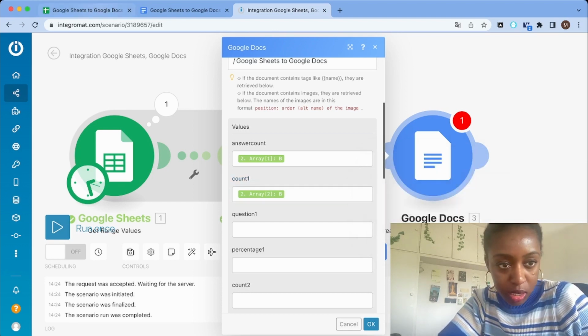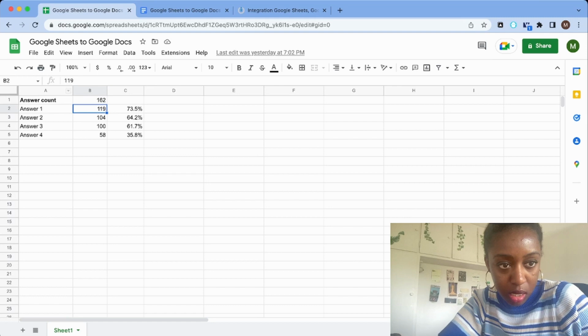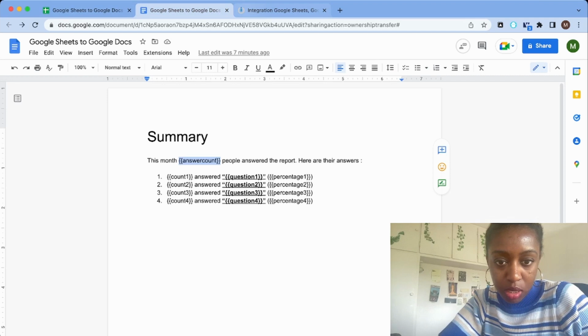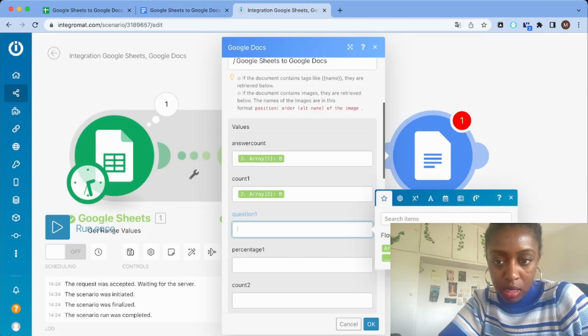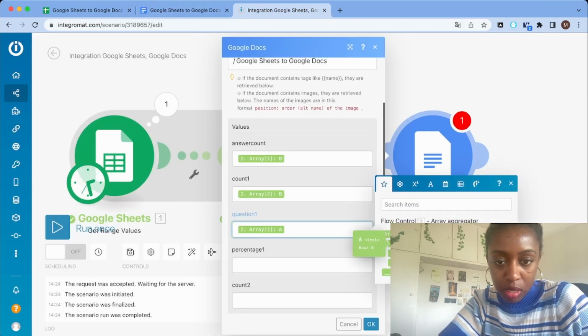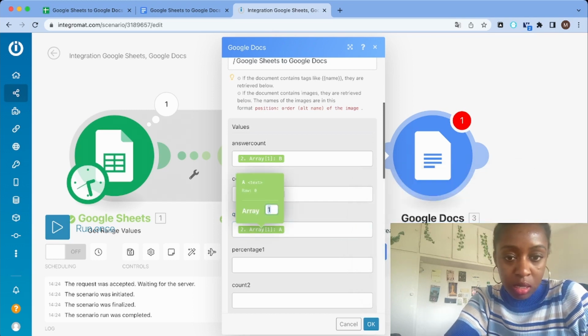So question 1 is in cell A. No, sorry. So question 1 is in the cell A, and then on the second row, so it's going to be this one. So this array, and then just second.